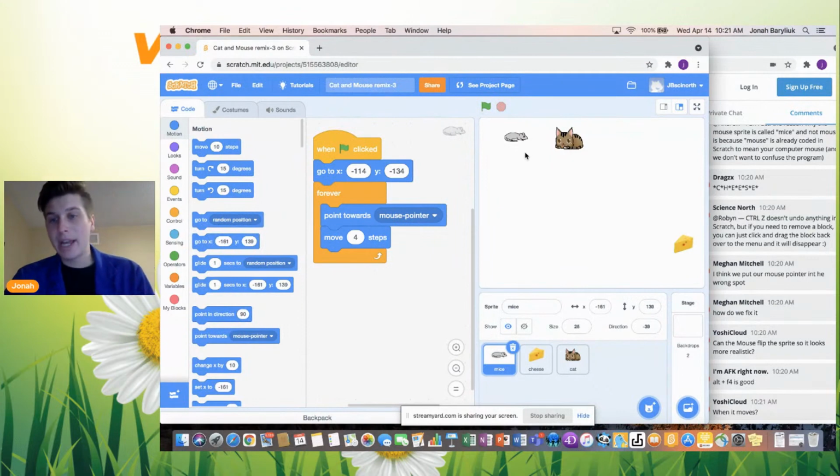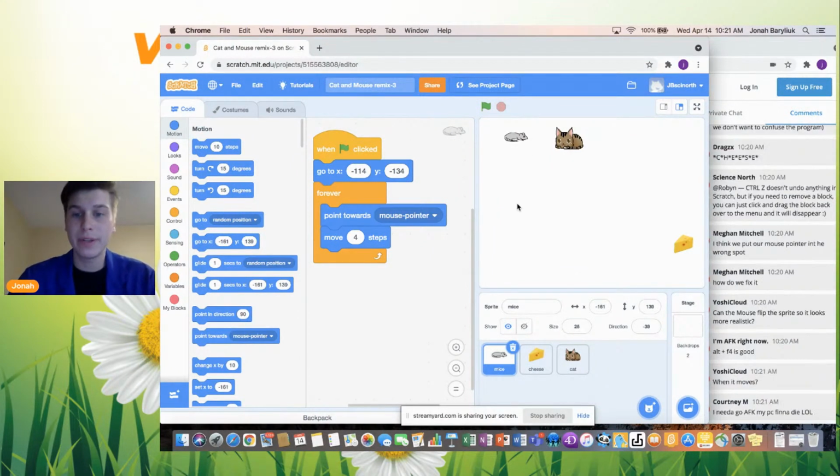We can flip the mouse. Maybe if we have time at the end, I can show you guys how to do that. It's going to add a lot more code just because of how the sprite works. But maybe if we have time at the end, I will show you guys a couple of things. If you guys are still interested, I'll show you some cool stuff you can add into your code at the end of the game. So hopefully everyone is great so far.